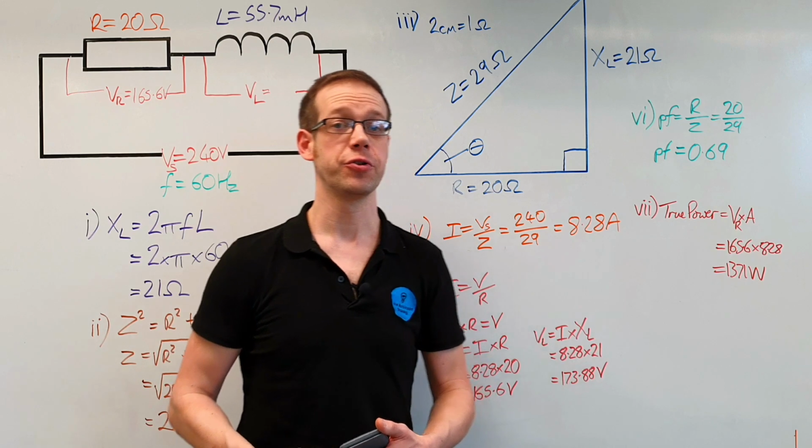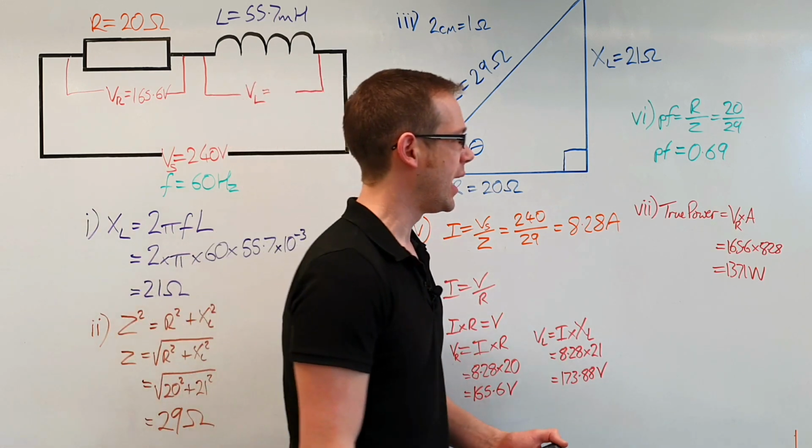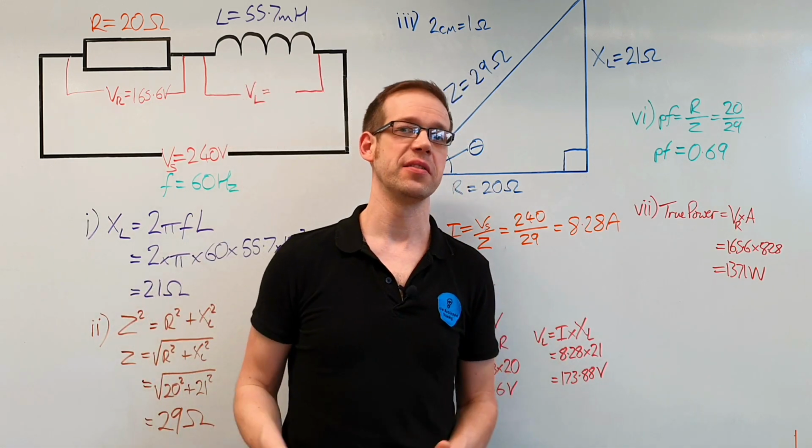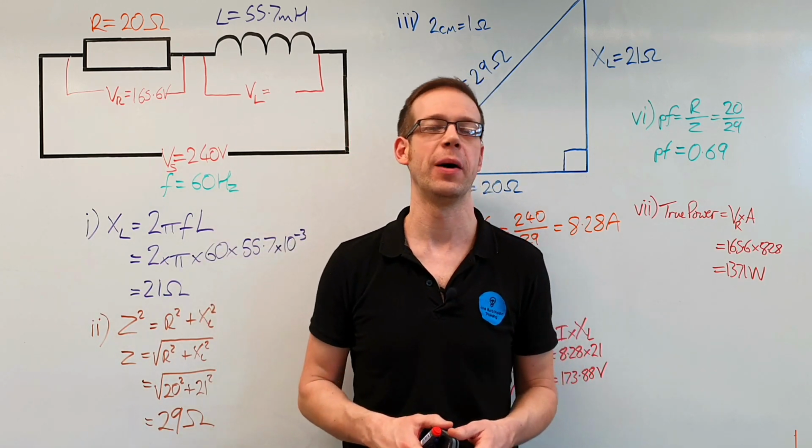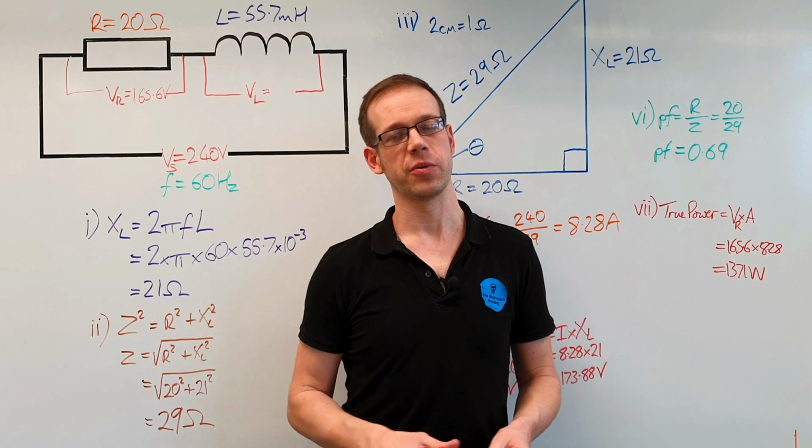So there we've got our true power for the circuit, and that is actually all that this question asks us to find. There's lots of other information we could take away from this question, lots of other things we could find out about this circuit, but that is all that this question asks for.